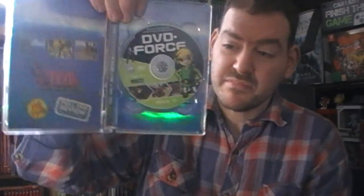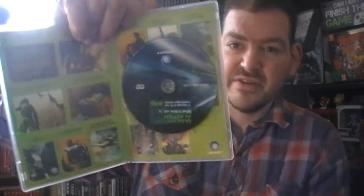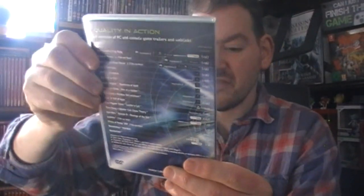Number ten - not your standard DVD ones. It also includes Peter Jackson's King Kong. This is a Ubisoft one telling you all the latest games they're bringing out on PlayStation, GameCube, Xbox, PC and DS. They've gone through the effort of making the inside all nice. This is from 2005 so getting quite late in the year.